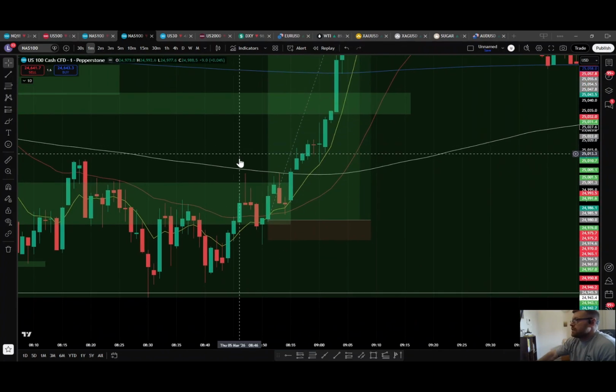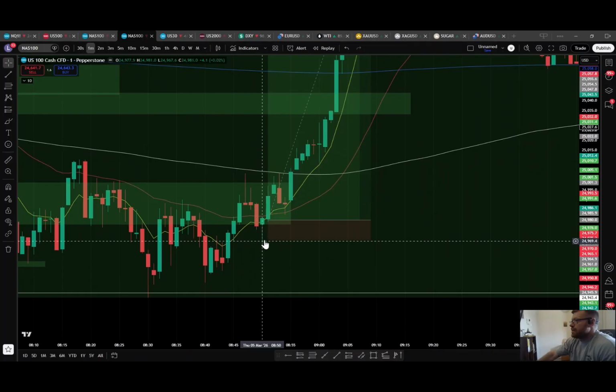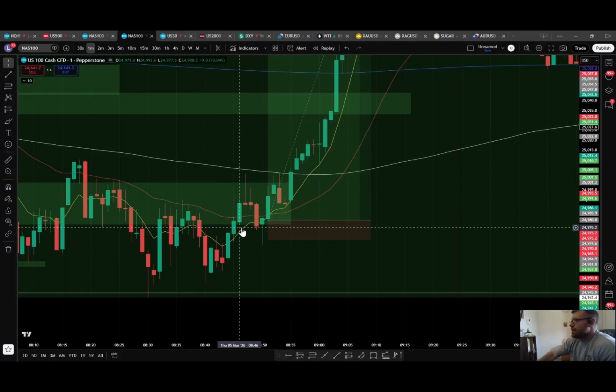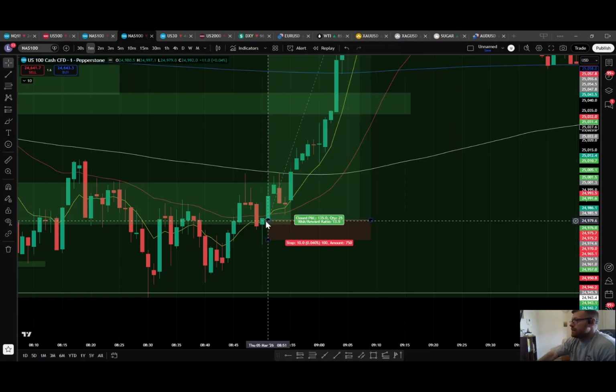So then I see this push down again, kind of in the middle of this little impulsive move up. And then I'm anticipating that this 9 EMA is going to cross over the 20. So if you see this price action here, we weren't crossed yet, but this was my entry on the close of this candle and entered here straight up. So that was 979. We went straight to 995. So I was in break even before this candle even closed.